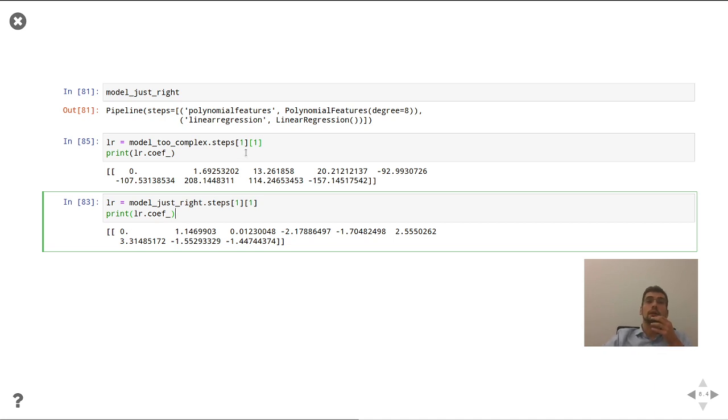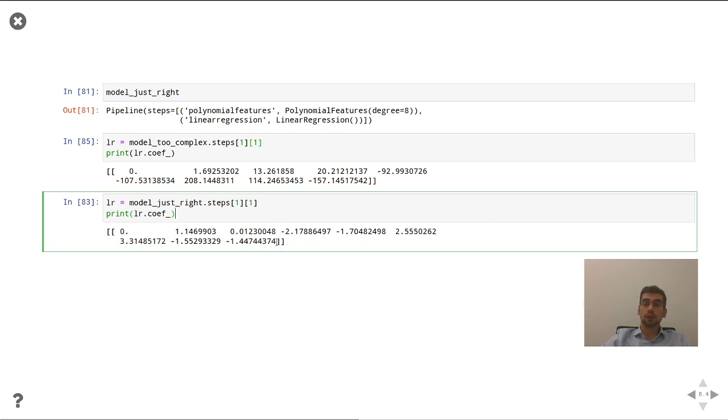And a polynomial with degree equal to 4 can also be represented as a polynomial with degree equal to 8. We just need to remove the last 4 coefficients, set them to 0, right? And then our model with 8 polynomials will become the model with degree equal to 4.